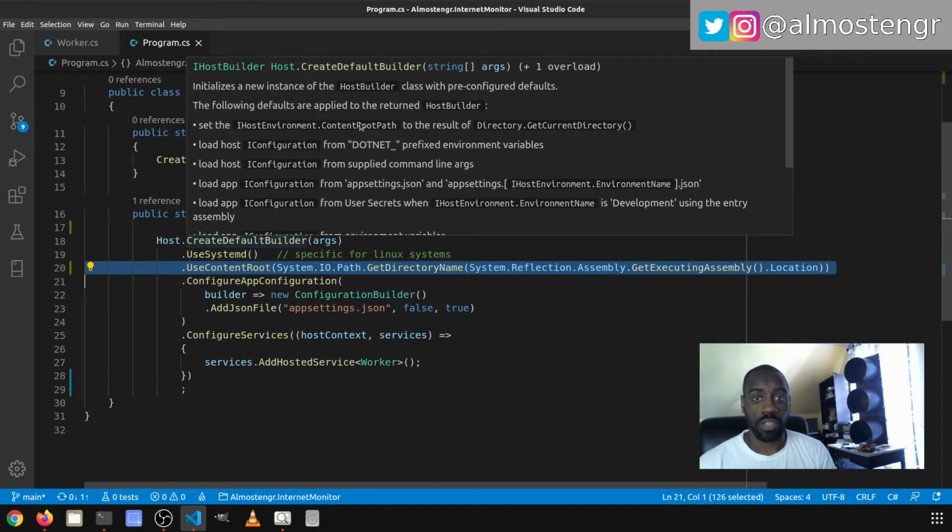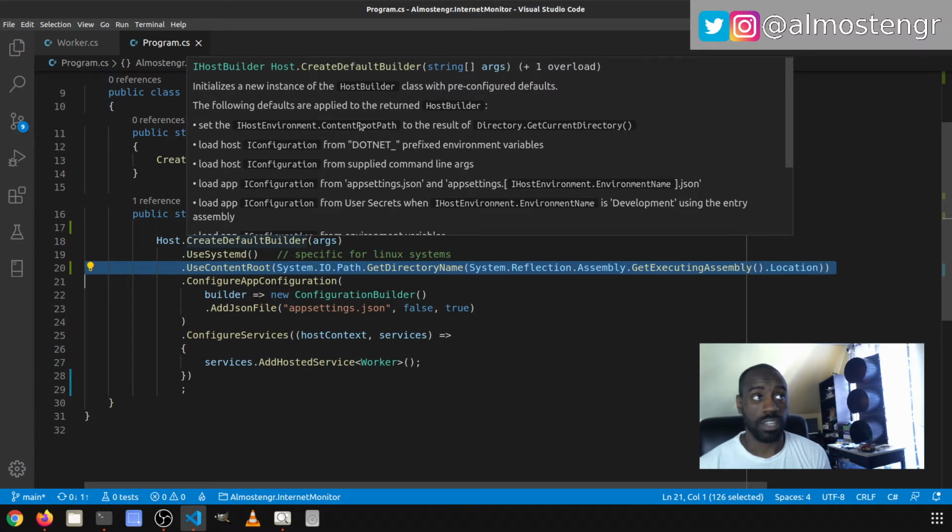So if you're starting it from the root directory, it's going to set the content root path to the root directory. If you're starting it from var temp, it's going to set that to var temp. The problem with that is your application's files or other libraries are not in there, such as the Chrome driver and the appsettings file.